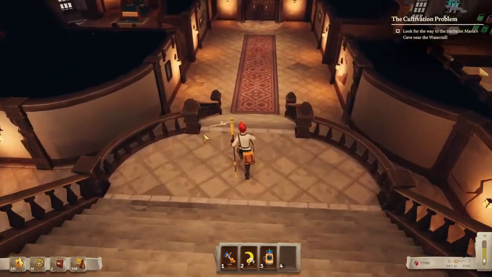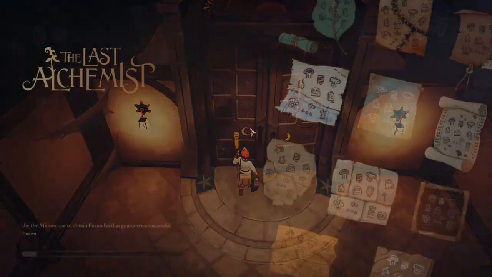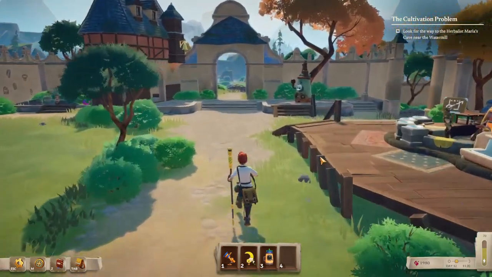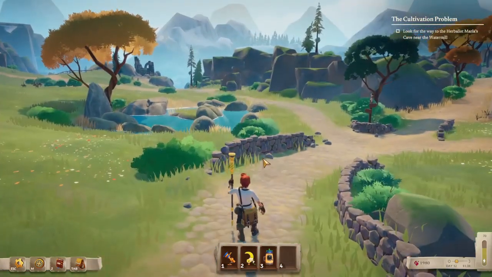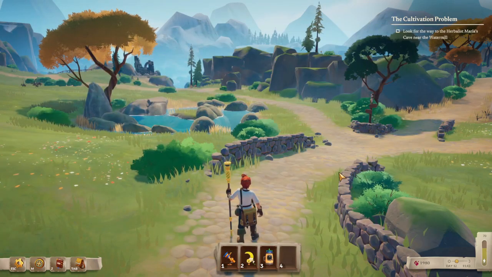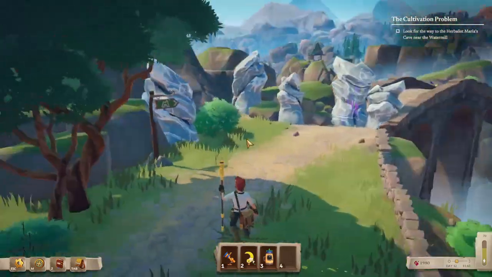Alright. Maria's cave is near the watermill. Let's go check her out. See what we can do. Watermill. Where the heck is the watermill? Map. Waterfall Springs, the watermill. It's down here. So I have to go across the bridge now. I don't think I've opened the bridge yet, have I? No. So, what do we need in order to open it?